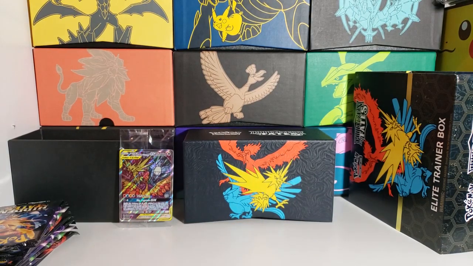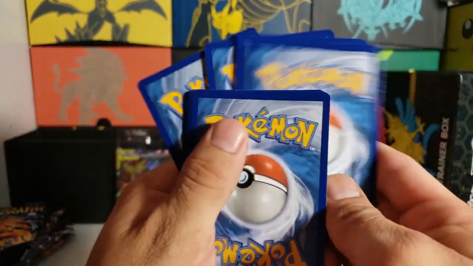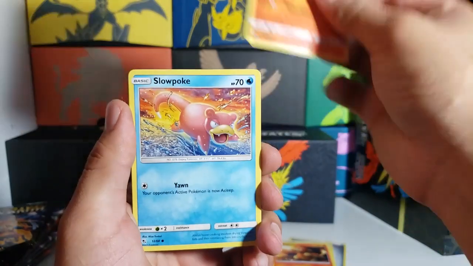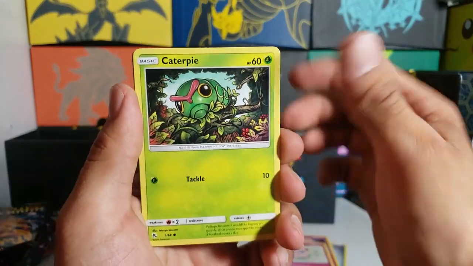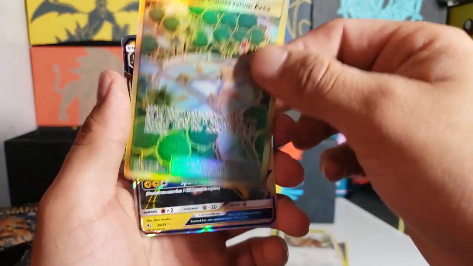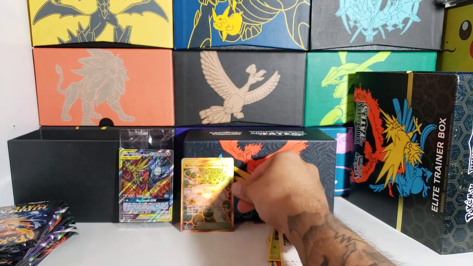So I really hope I pull a shiny Mewtwo or one of the evolutions, which would be pretty badass. Let's get 4 from the back. That's 4. We got Steel Energy, Misty, Cerulean Gym, Magmar, Charmeleon. We got Slowpoke, Clefairy, Jigglypuff, Caterpie, Eevee. Holy shit. Aether's Paradise Conservation Area, which is pretty good for my grass and electric decks. But I think I already have it, which is nice.